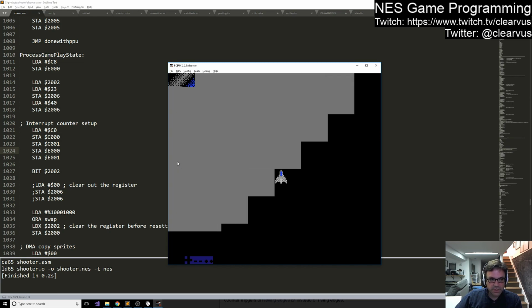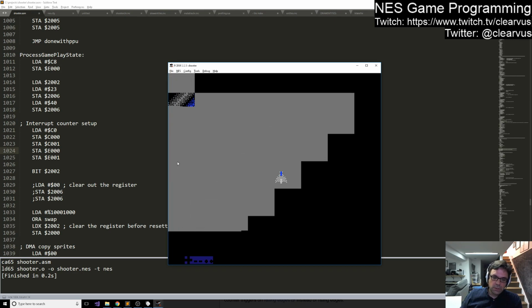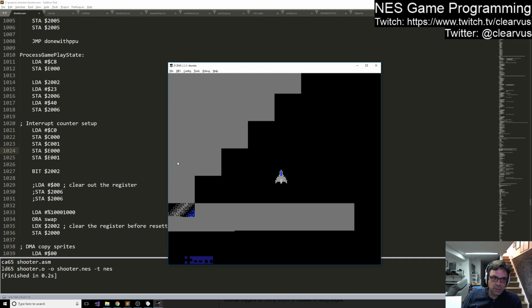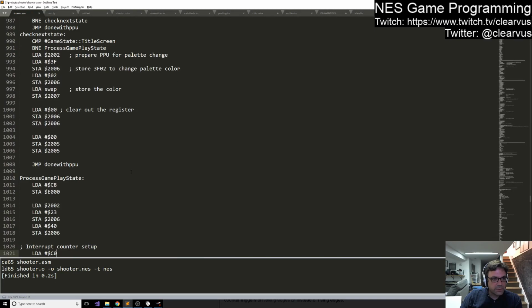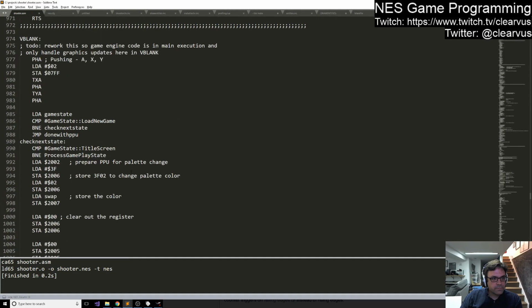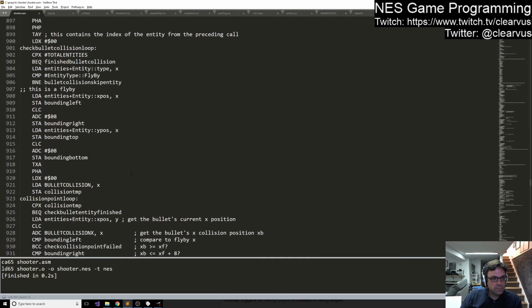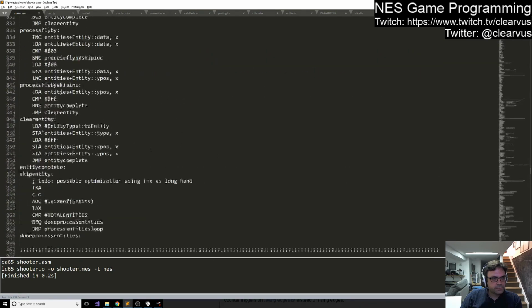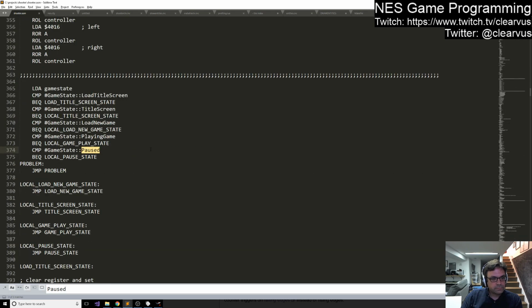I'm hitting start to go to the pause state, and then it works fine. Is it because in the pause, where is the pause state handled?